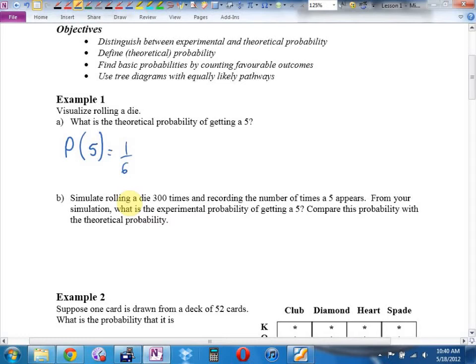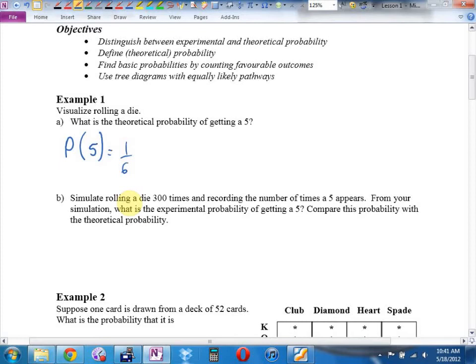Will I? Probably not. Now, if I roll the dice 6 million times, in theory I should get 1 million 5s. Will I? I'll get much closer. Experimental probability says this. The more times you perform the experiment, the closer your experimental results will match the theoretical results. What probability says is, look, the longer you play this game, the more your actual event will start to match the theoretical event. But it has no power. Nothing prevents me from rolling 5 1s in a row. It's statistically unlikely, but it's certainly not impossible.